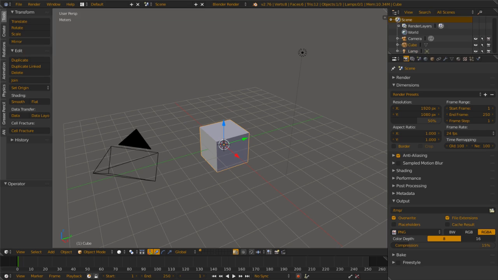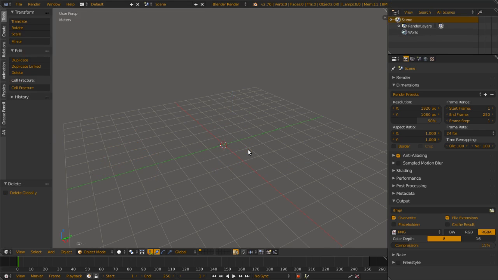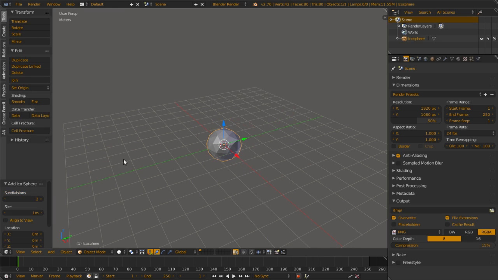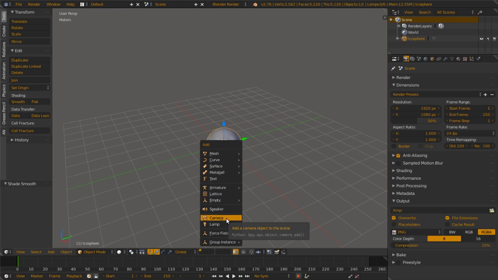Let's start with a blank screen, a blank blend file. We start with adding an icosphere, subdivision level of 5, and smooth shade it. Then we put back a new camera.